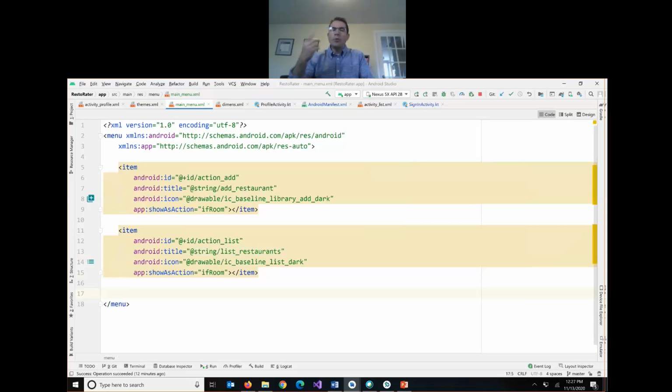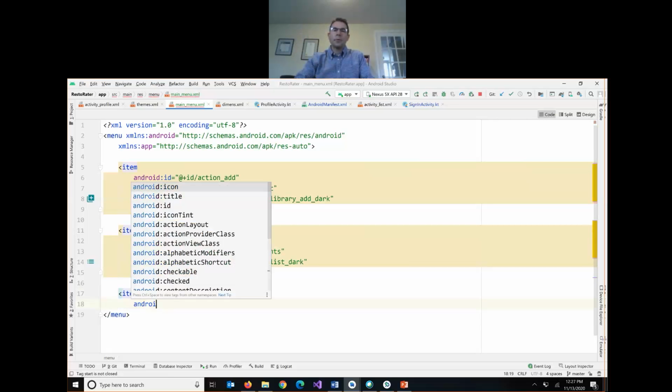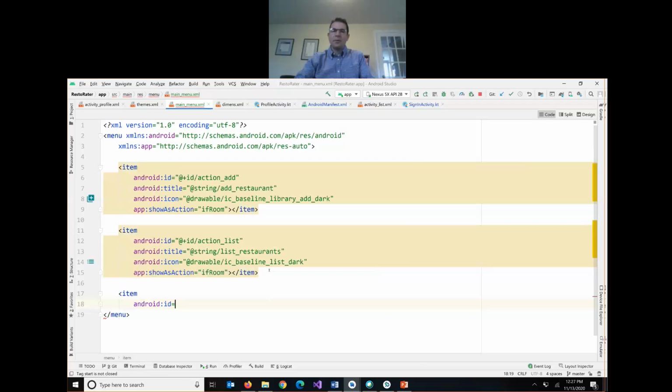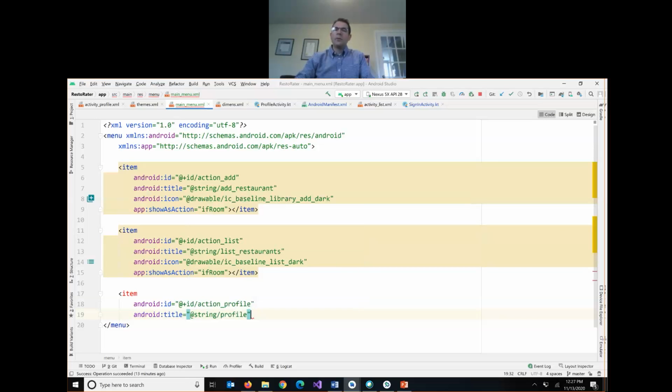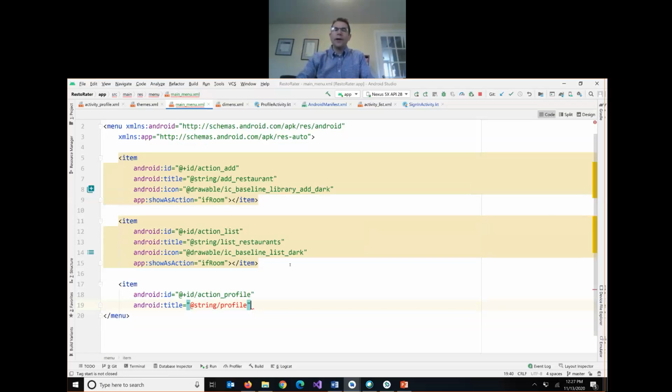And I'll create one more item with our profile icon. So this will be action profile. We'll create a new string resource called profile.